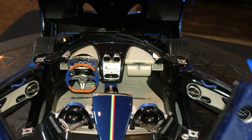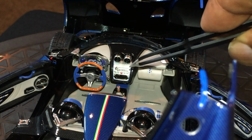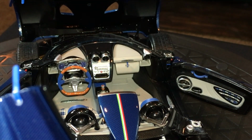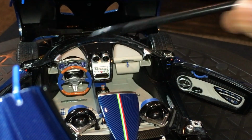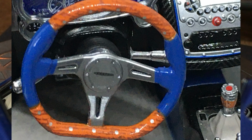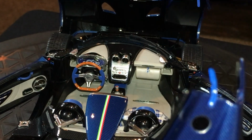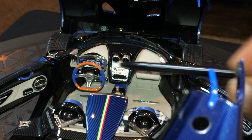A closer look at the interior, you have all of the expected controls that you would want to see in a model this detailed. Some of the things that I really like to point out with this is the wood grain on the steering wheel, for example, is very, very realistic looking. That looks as if it was wood. You have the small little bolts that are present here, just like the real thing, which is really nice. The shift knob is very accurate. You have all your controls from the dashboard.